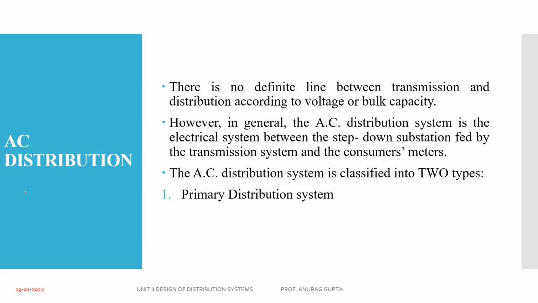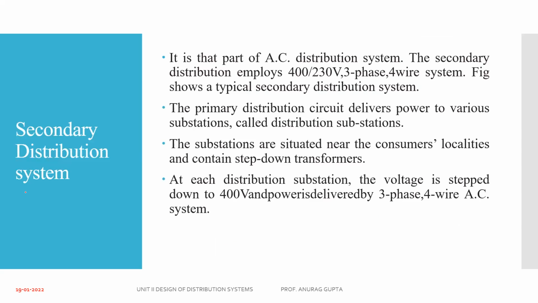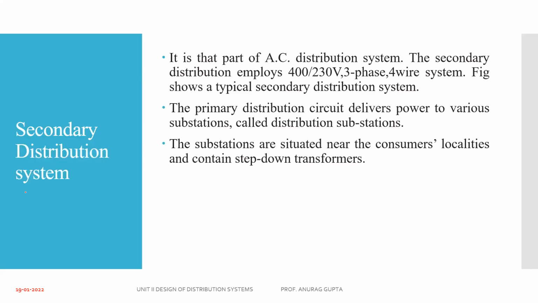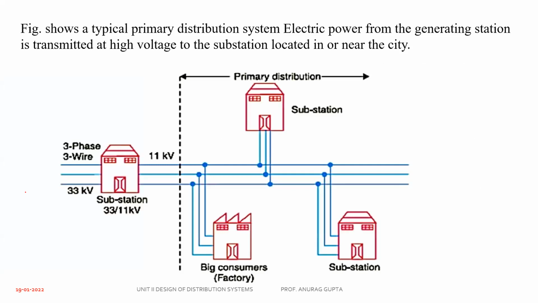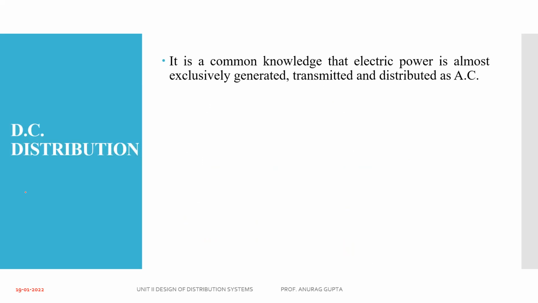If you remember, we discussed in the last lecture the meaning of the primary distribution system and the secondary distribution system. Primary I have already discussed, and I have given this diagram. Secondary also I have discussed. Primary works on the 11 kV line. Clear. 11 kV, 6.6 kV, and 3.3 kV. These three are the voltages which occur on the primary side. Primary means we are talking about large industrial loads. Secondary means we are talking about residential buildings, so of course the 3-phase 4-wire system that is 400 volt, or the single phase system that is 230 volt. So we have discussed this one.